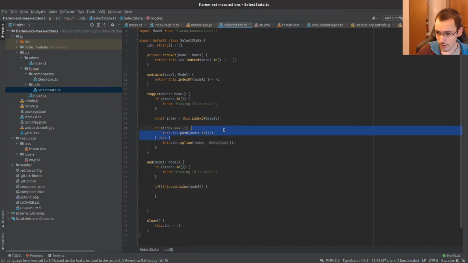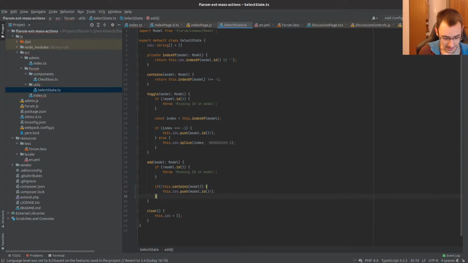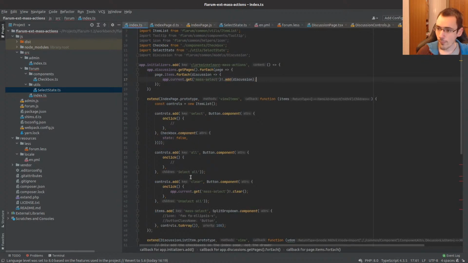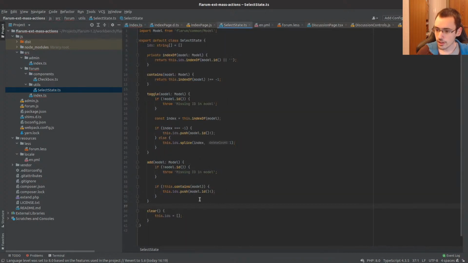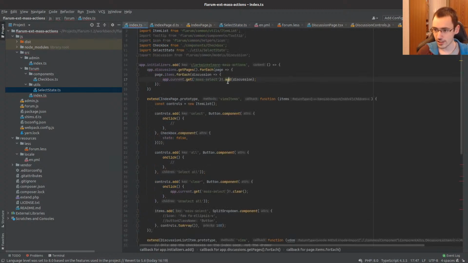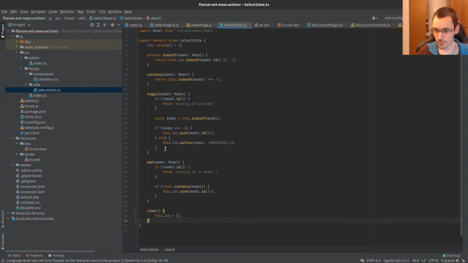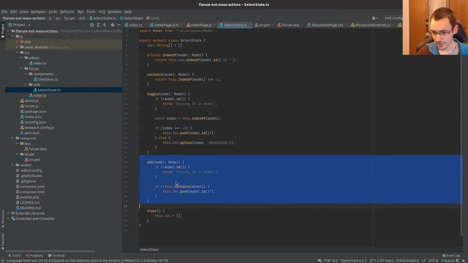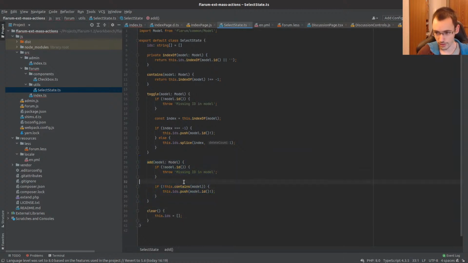And then we are going to push the ID in the list. Okay, so I can do it like this. Now, that's fine, I guess. I don't even need to check if there is already stuff inside. I could call clear to clear the list before adding everything, but why would it matter since I already check every time I add something? So I think it's fine like this.